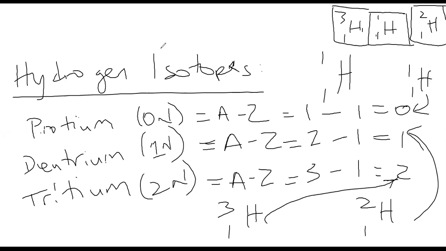There are different numbers of elements like that. The simplest one is hydrogen. There are many others, such as oxygen and so forth. But I just did the simplest one for you to understand what an isotope is. So is everybody okay with isotopes so far? We are not going into too much detail because we do not have to do isotopes in general. So it's just understanding what an isotope is. Is everybody okay with that so far? Does everybody get that, or should I leave it on still?